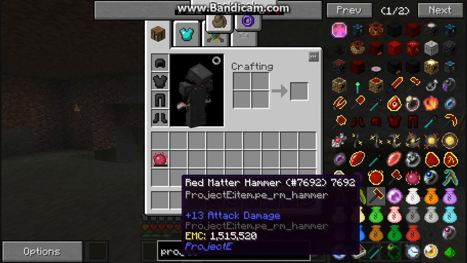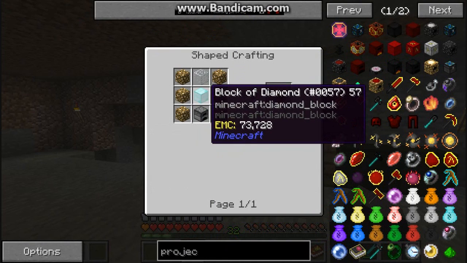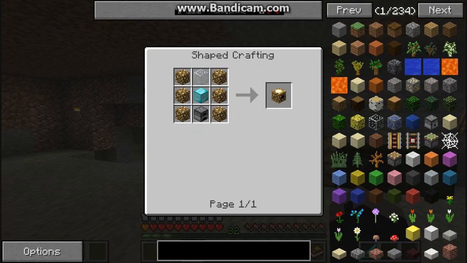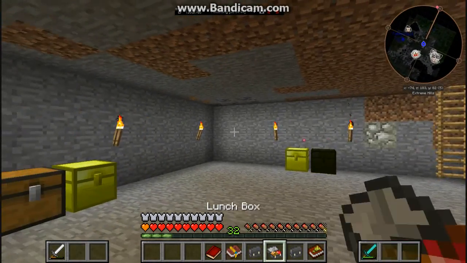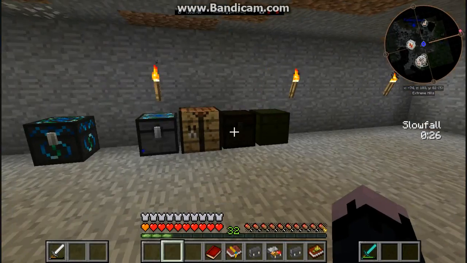But honestly, I ought to say, worth every cent. It requires 1 diamond block, a furnace, glowstone blocks, and a piece of glass. But once you make that, your life will be so much easier for like everything.